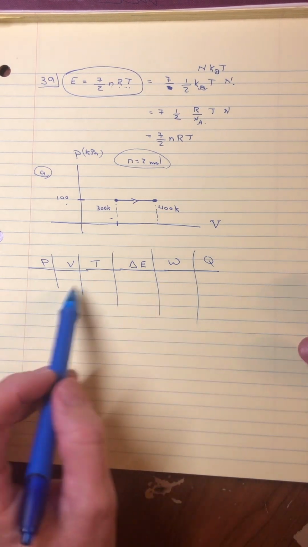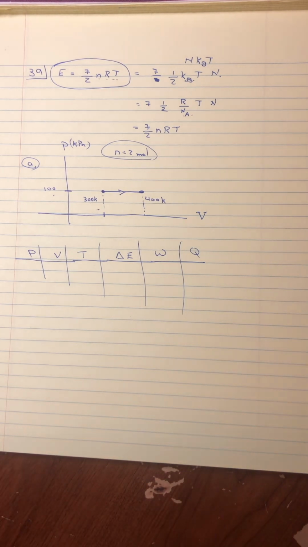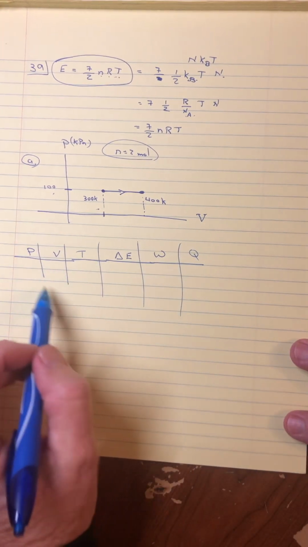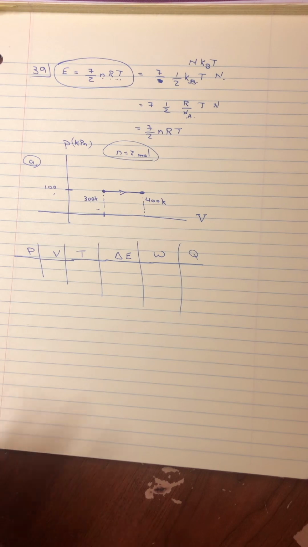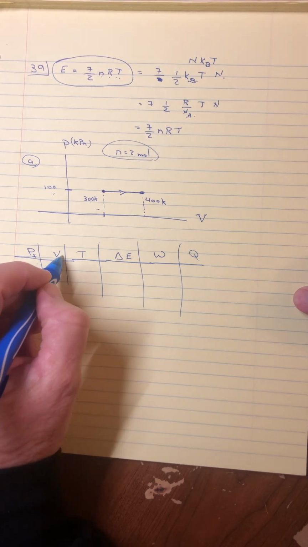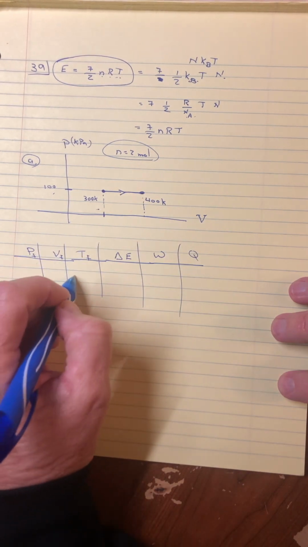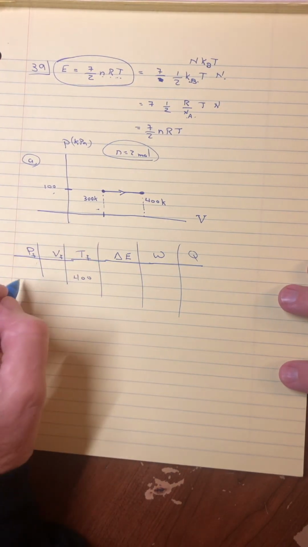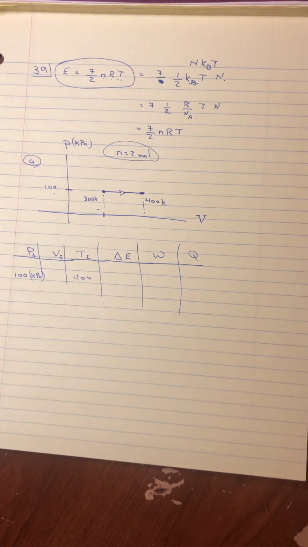And so these are the two charts I was saying that I like to do during a cycle process. I like to make one chart that's the state of them, the pressure, volume, and temperature, and another little chart that is the change in energies. Now, in this case, I'll just make one giant chart that has all 6 of them, where this is representing the final pressure, the final volume, and the final temperature. And some of these are pretty easy. For example, the final temperature is 400 because they're saying you're going to warm it to that. They also say the pressure is constant, and they give you the initial one, so that's also pretty easy.